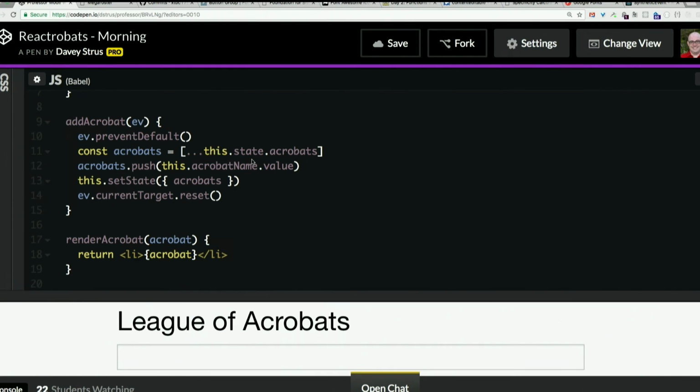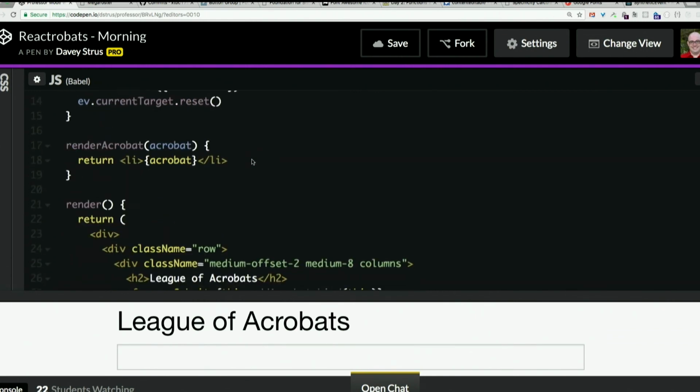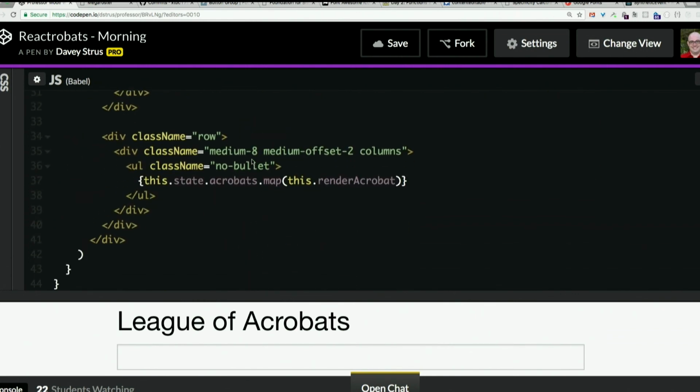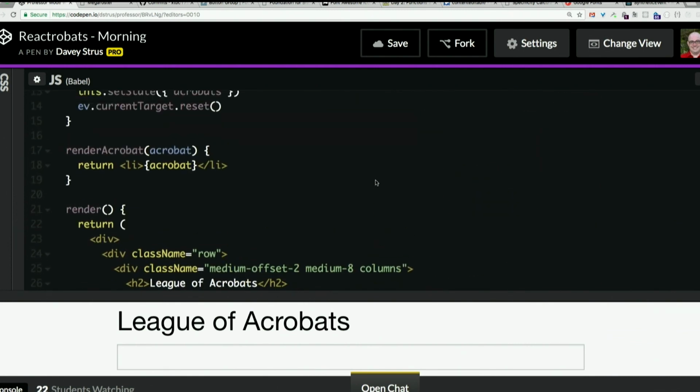Acrobat doesn't care. It just knows that we need to store an extra thing in our state. So it does that. And when we wrote this JSX for the UL, we tell it for everything that happens to be in that array, render another Acrobat. And render Acrobat is a one-liner. An LI with acrobat in the middle. Dang, that's easy.